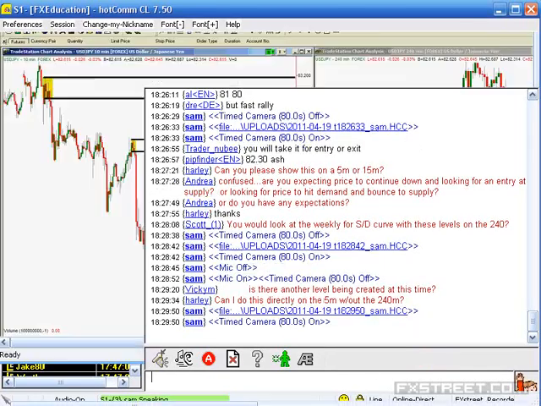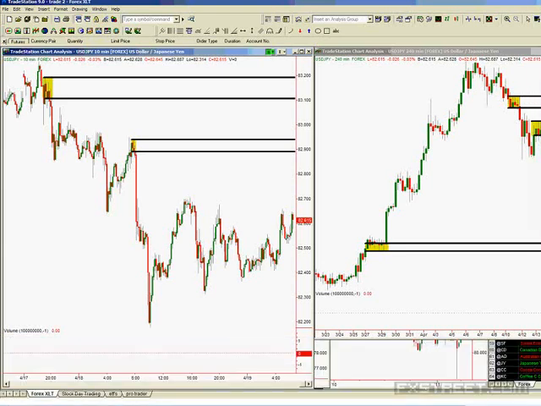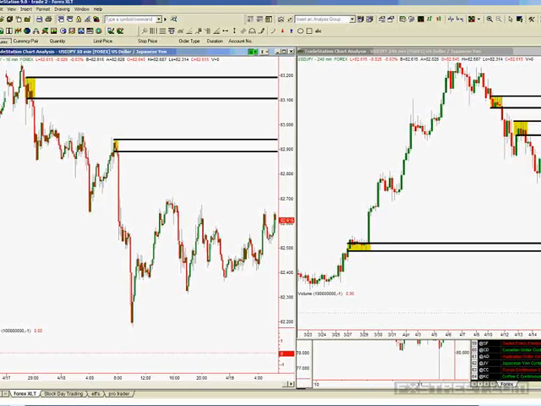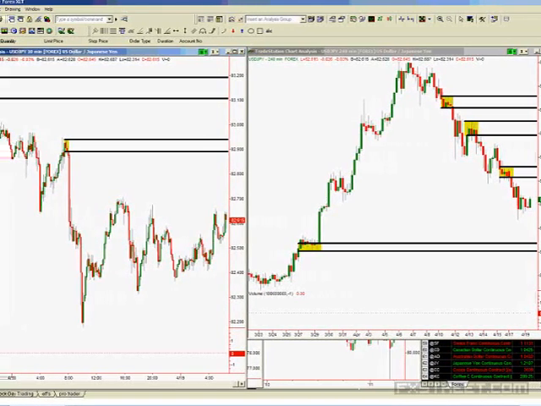Okay, let me draw this one in. Now this level, I would like a lot better, and if I'm around, I would gladly take this trade. So that upper supply level up there, okay. Harley, you could definitely do this just on the 5-minute chart, but make sure you know where you're at in the larger time frame. So if the yen rallies up to above 83, it's going to be at or near this 83 supply area here, right, on the 240. So this upper supply level here lines up with larger time frame supply, right? Okay. This one below doesn't, so just be careful with that.